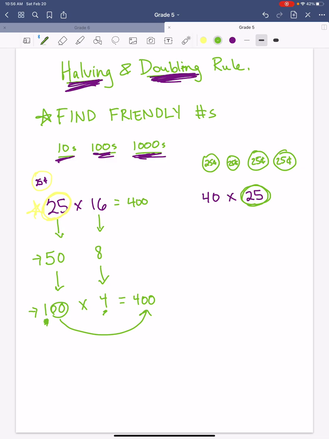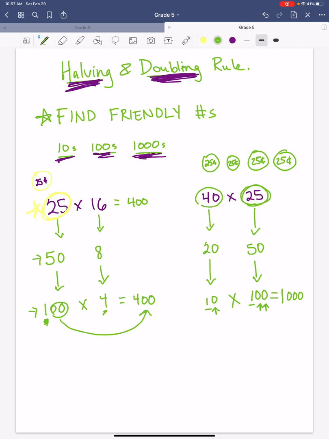Okay. So let's double this to 50, and let's double it again. There's our Tim Hortons double-double rule. There's 100, okay? So when I double one of the numbers, I have to cut the other number in half, right? So let's cut that in half once. 20, cut it in half again. 10. Look at how easy this equation is now, you guys. 1 times 1, I'm just going to do my regular zeros rule now, is 1. And then I have 1, 2, 3 zeros. So 40 times 25 is 1,000.